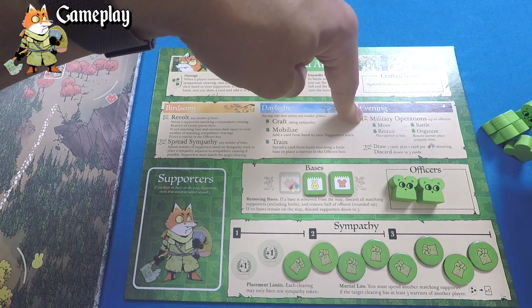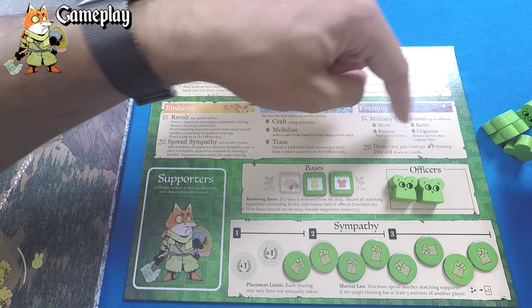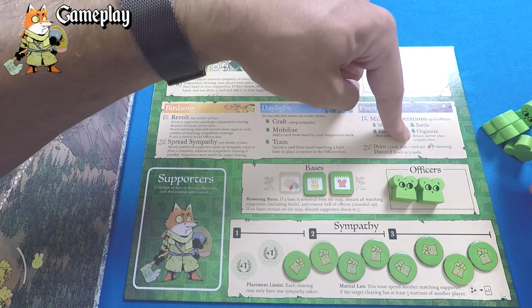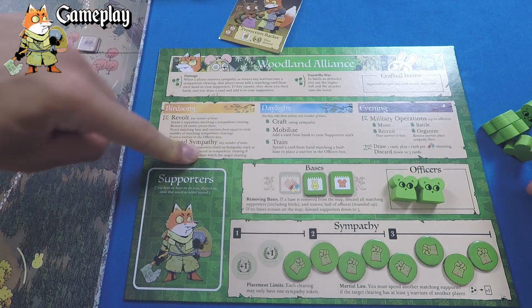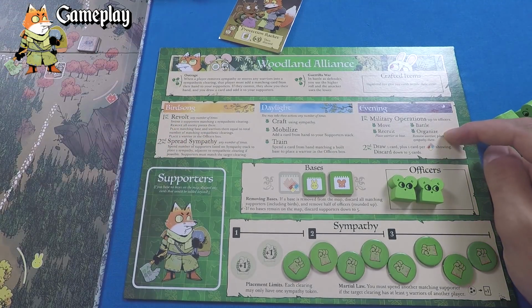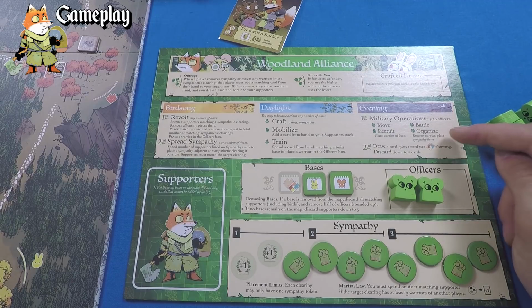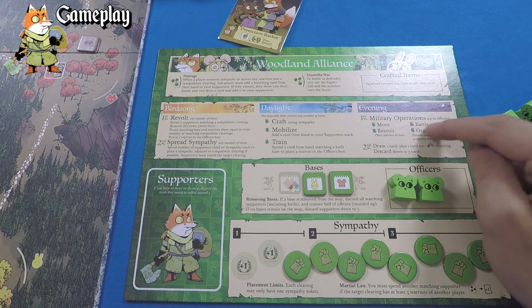They've got their military operations. This is where they move, this is where they battle, this is where they recruit, and this is where they put out more sympathy again. So we've got the spread sympathy up here, which is slightly different, where we spend supporters to spread sympathy. Now down here we've got organize, where we can spend warriors to spread sympathy. And because this is not limited to suits, what I mean is that we can spend any warriors to add sympathy. This is really key as well.